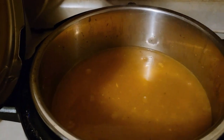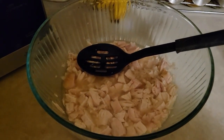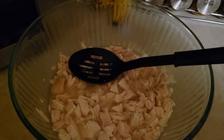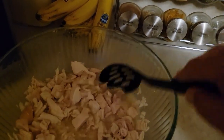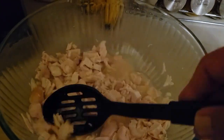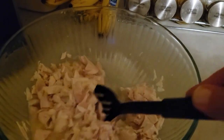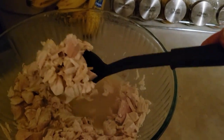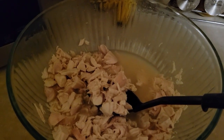I always save a little teeny bit of the broth that's left over so that I can put the chicken that I'm going to add into the broth, just like that. But that way it keeps the chicken nice and juicy. And then what I'm going to do is I'm going to go like that, and I'm going to dump it into the Instant Pot and give it a stir, and I'll be right back.